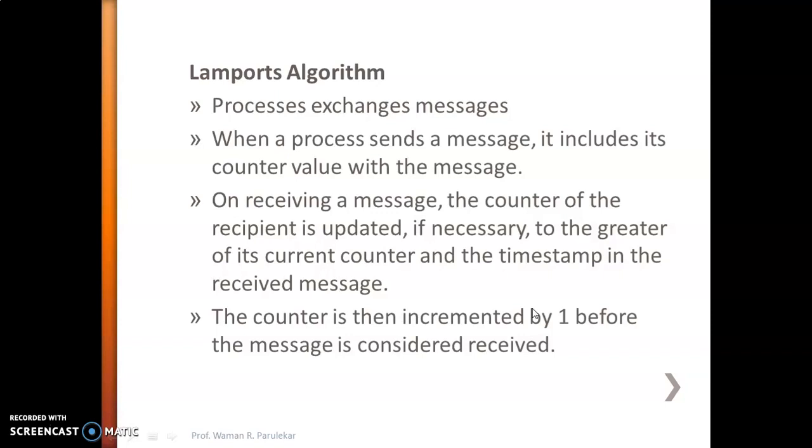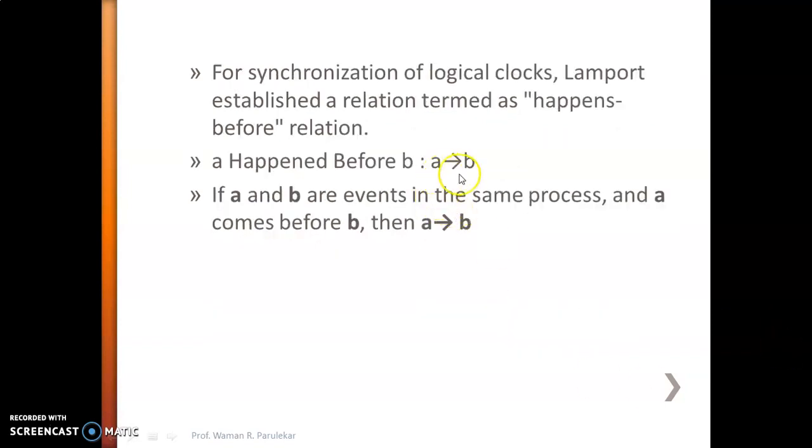You need to use the happen-before relationship that I will show you. Now see this, A tends to B. This is the happen-before relationship. Now Lamport uses this happen-before relationship. What is the meaning of this? Whenever you send any message from one event to another event, within the process or outside the process, you need to check whether A happens before B or not. That means B's value should be greater and A's value should be less. And then only we can say that A happened before B, because you check the counter value.